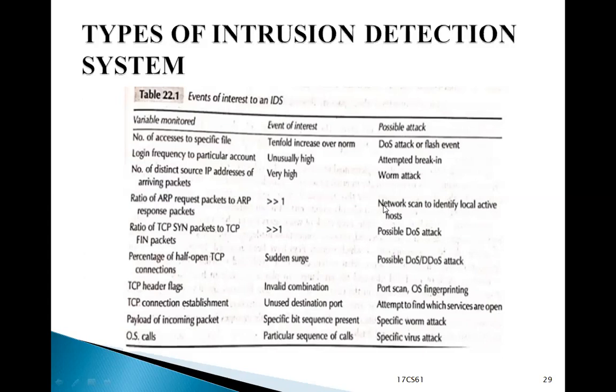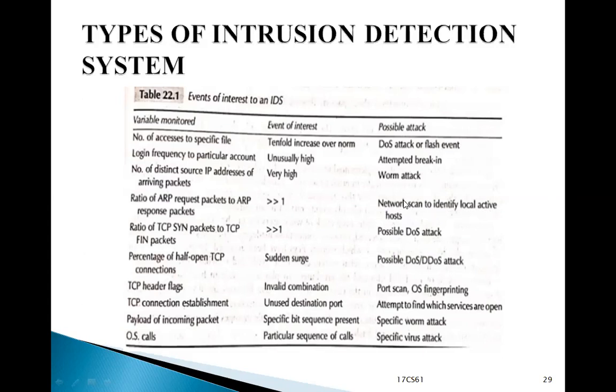So this network scan is usually performed by the attacker prior to any attack. Okay, so this network scan refers to the use of a computer network to gather information regarding computer systems. Okay, getting what I'm saying? So network scan is done for getting to know the information about the computing systems. So this is usually done to identify the local active hosts.